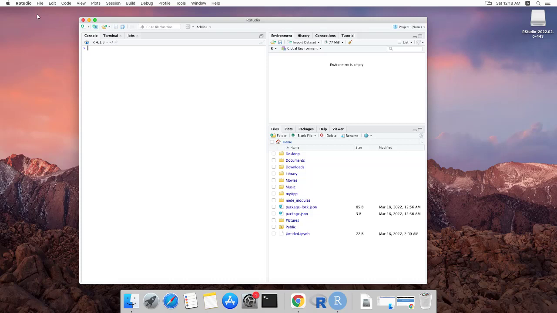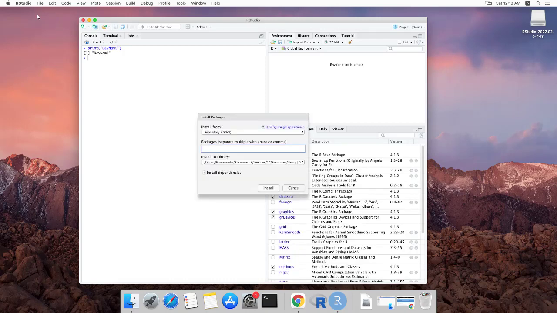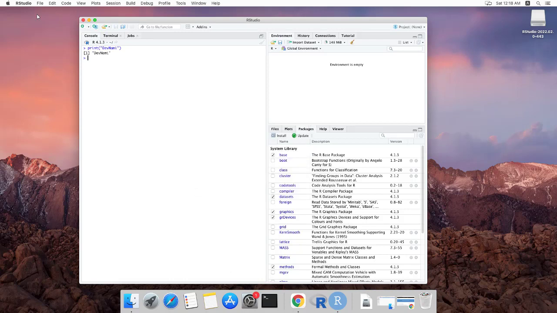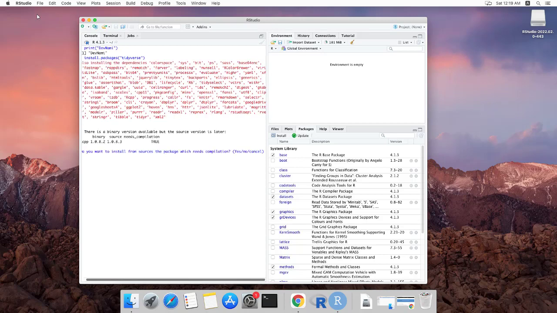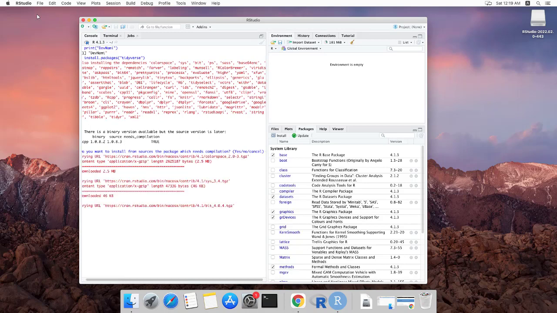Now that we have cleared the console, we will see if it can output, so that we can verify that R is working within RStudio. Now that it's working, we can install a package and let's see if that works. Click on the packages tab, then click on install, and here we will try to check the package tidyverse, which will be useful later, and let it install. Here you see it is asking me for permission. Say yes and let it download.